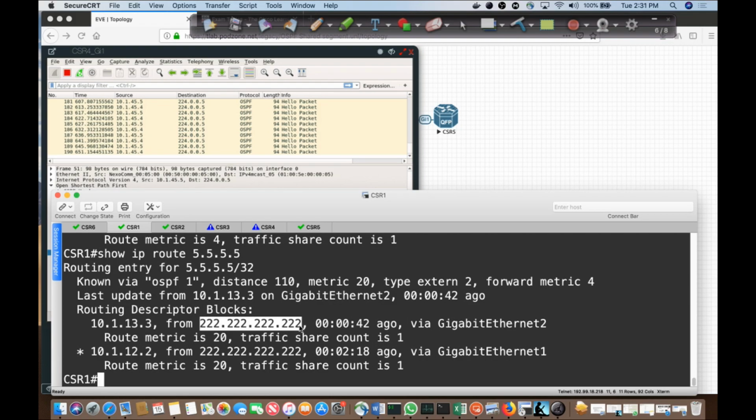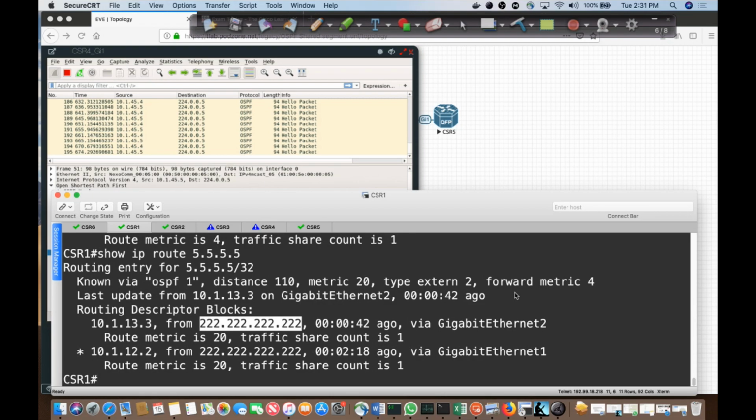So just keep in mind the fact that the P bit handles the ability of an LSA type 7 to be translated into a type 5. The rule is that the translation is going to take place on the ABR that has the highest router ID by default, but as you can see, we have the capability of being able to quote-unquote hardwire that process.